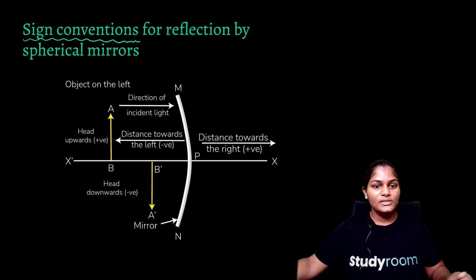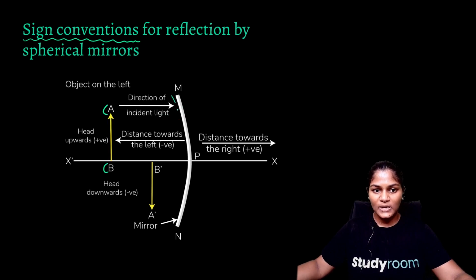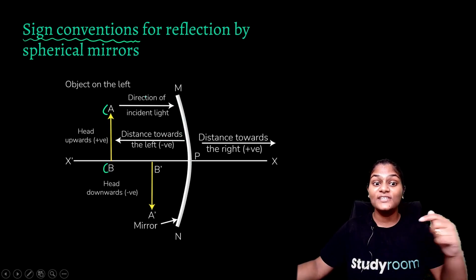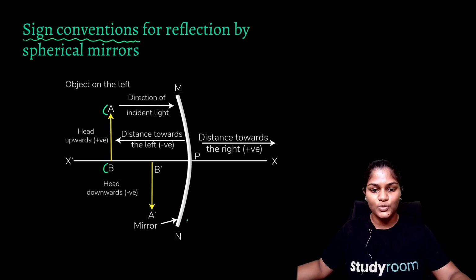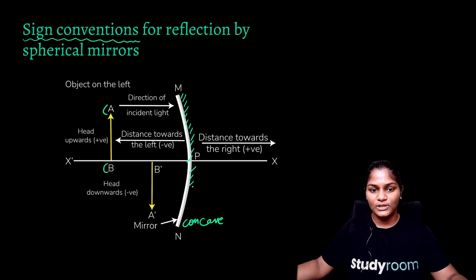Look at this. This is a mirror. What type of a mirror is this? If this is your AB and you have kept your object on the left side, then this area that I'm drawing right now is your reflecting surface. Is your reflecting surface caving in or bulging out? It is very clearly caving in. So which type of mirror is shown here? This mirror is a concave mirror, just in this example. What we always do is shade the non-reflecting side so that there is no confusion.